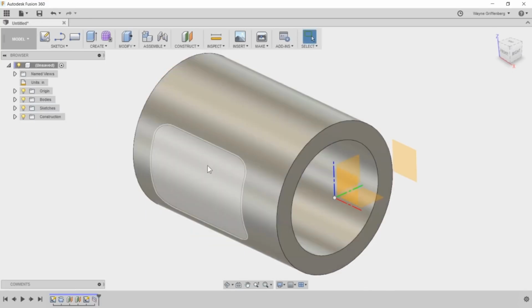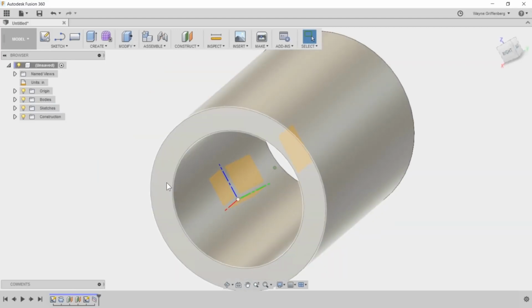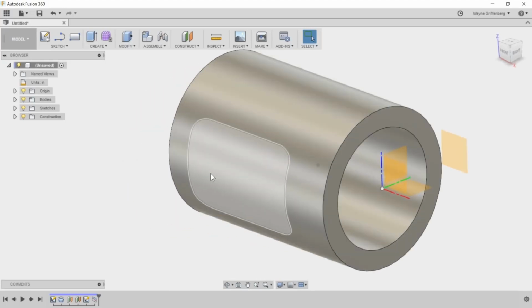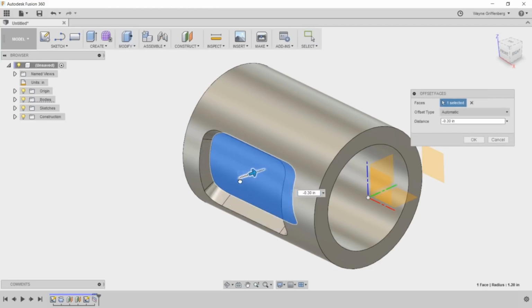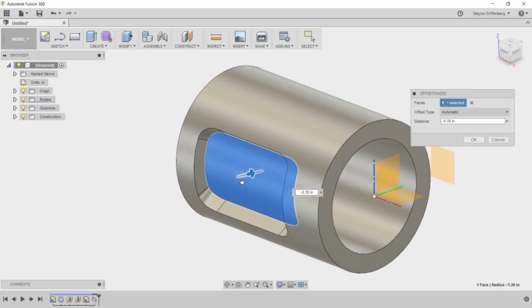And now I have this split geometry right here on the face. So I can now work with that split geometry and use that as a feature that I want to extrude through the model. So now if I go to modify, if I grab that face and now I can push pull, it looks like I'm going to actually extrude a body there. It's just a way that Fusion kind of depicts it.